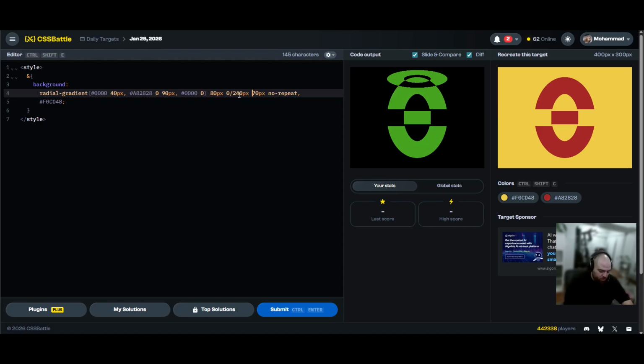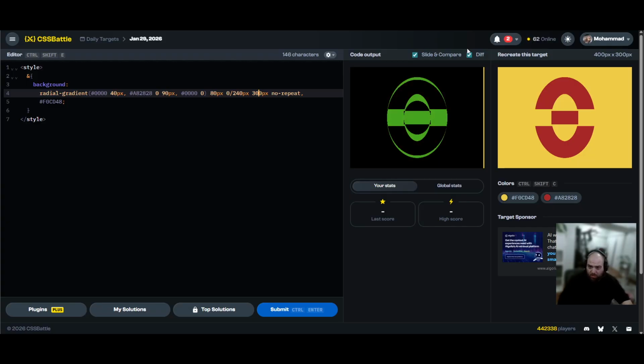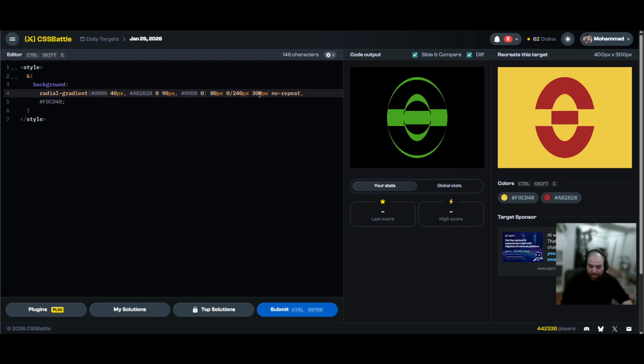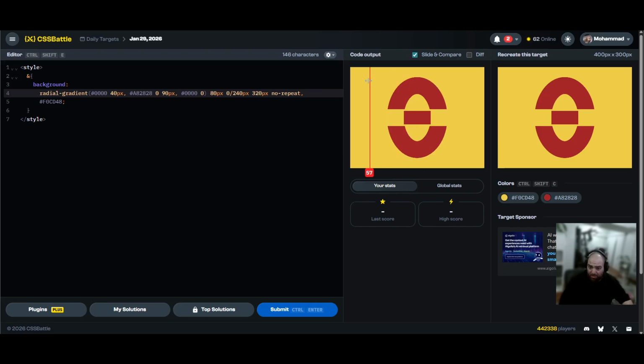Oh, that's 170. 270px. 300px. Wait, mine is the shorter one. 320px. Okay, let me shift it up. -10.